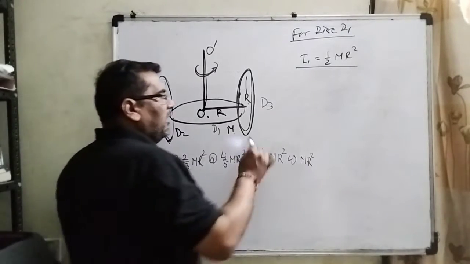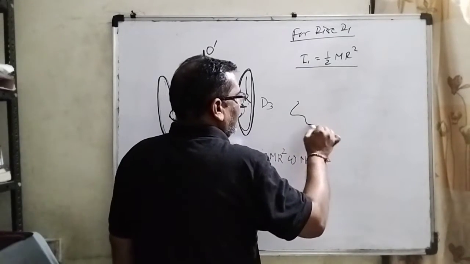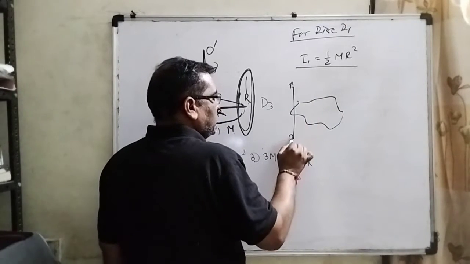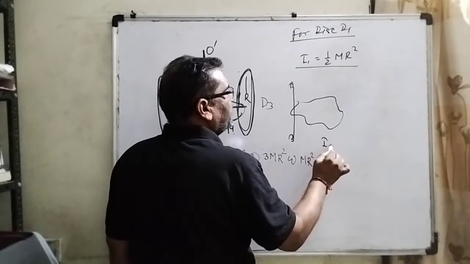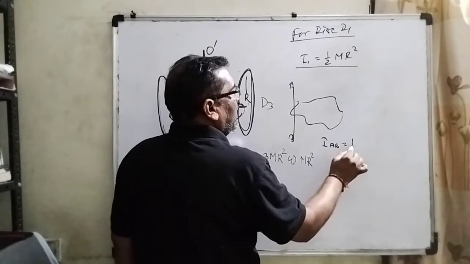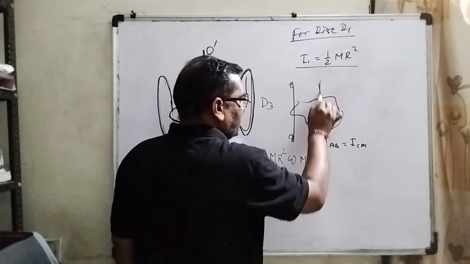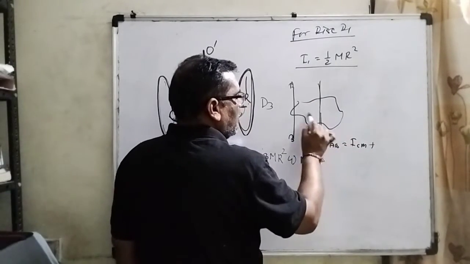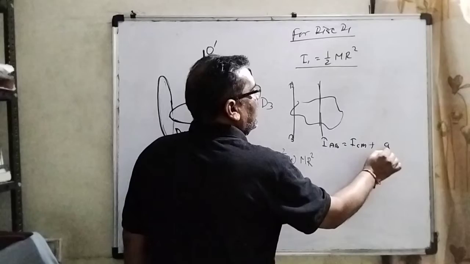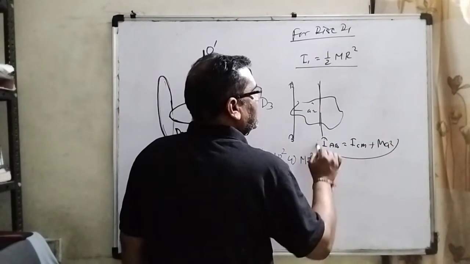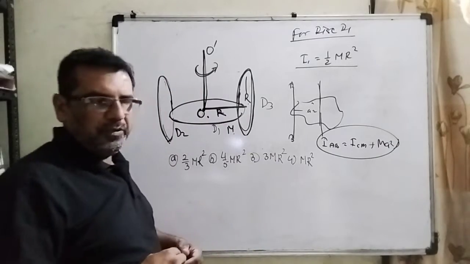And this total mass and distance square means using the parallel axis theorem. What is the parallel axis theorem? As for the parallel axis theorem, we know that we have to find out the center of mass along any axis is equal to moment of inertia at center of mass and product of square of the distance and whole mass of the body. This is the parallel axis theorem.